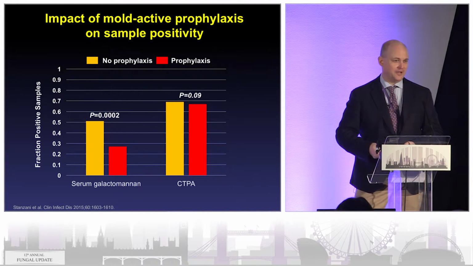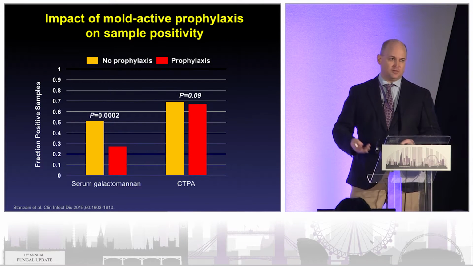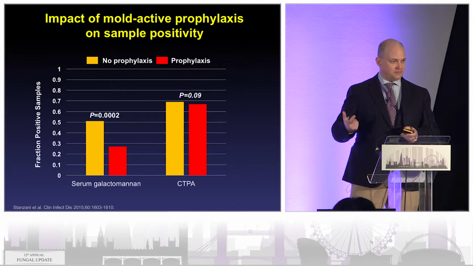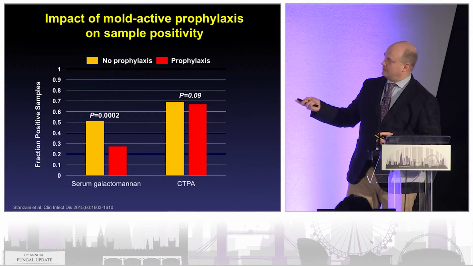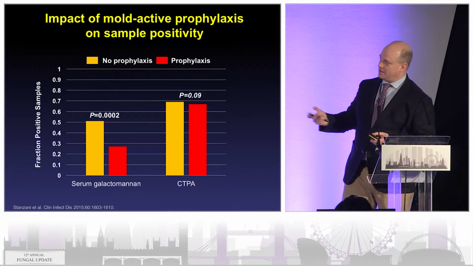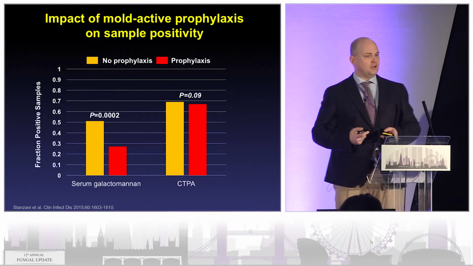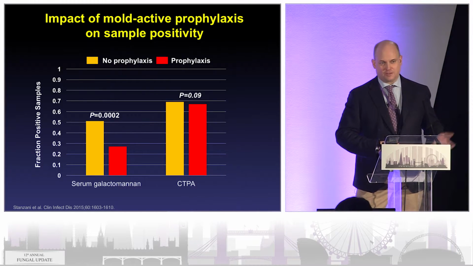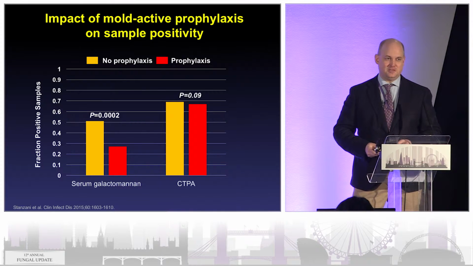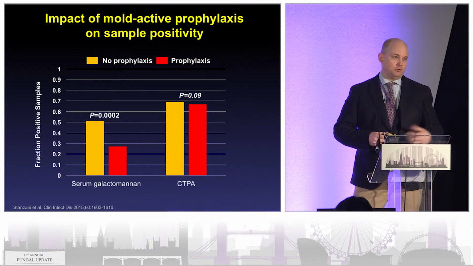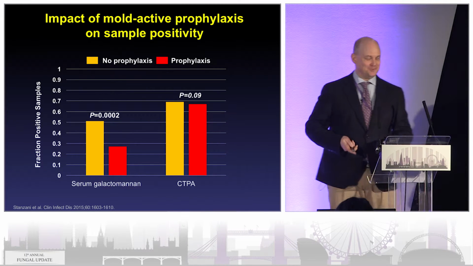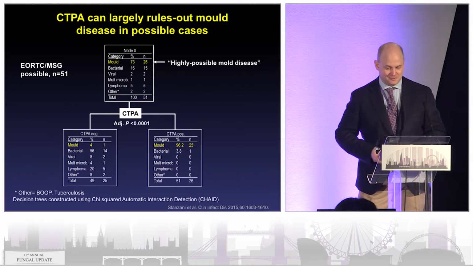In fact, our experience initially seemed to suggest that there's quite a few patients on antifungal prophylaxis who would not have a positive serum galactomannan. Maybe they couldn't be evaluated with bronchoscopy, and yet they had a positive occlusion sign. And it seemed that the prophylaxis did not affect the positivity of this test to the same degree as serum galactomannan. And this actually raises an interesting question that we suggested to the EORTC, but we said maybe pulmonary angiography could be an alternative way to upgrade patients from possible to probable invasive mold disease.